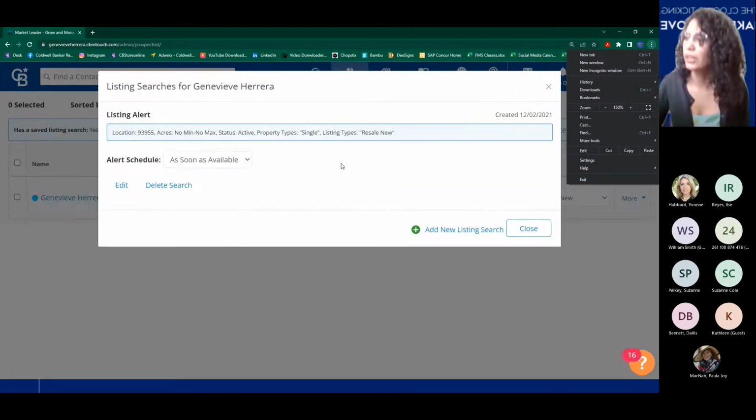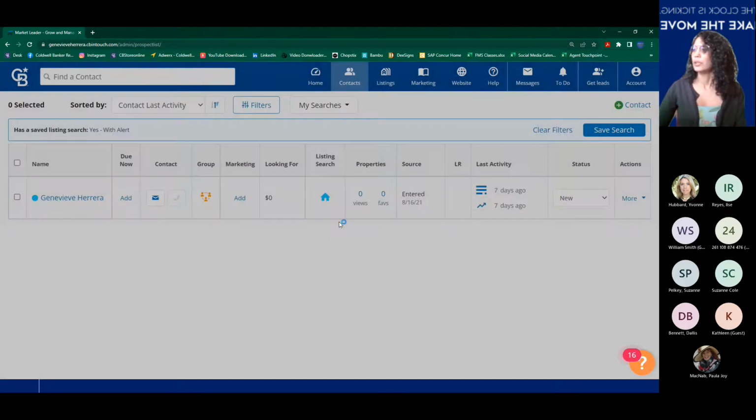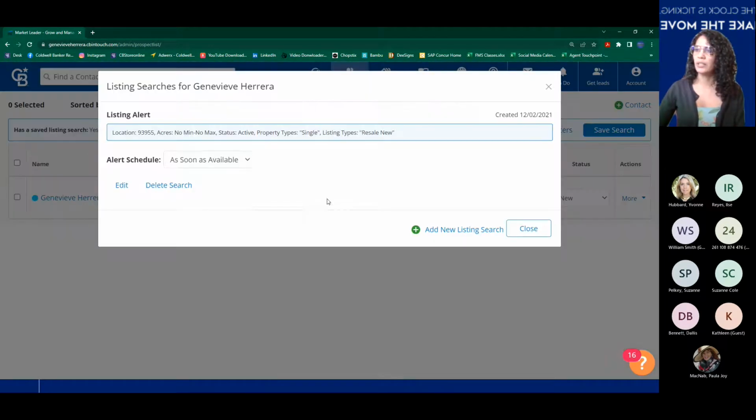There you go. It's a lot bigger now. So these are the details that you're going to want to save. The location, so it's either going to have the zip code or the city name. Obviously, if they have any beds and bath requirements, it will show up, and also price requirements. Mine, as you could tell, is only for the city of Seaside, so everything that is in the Seaside area will be sent out to me automatically.